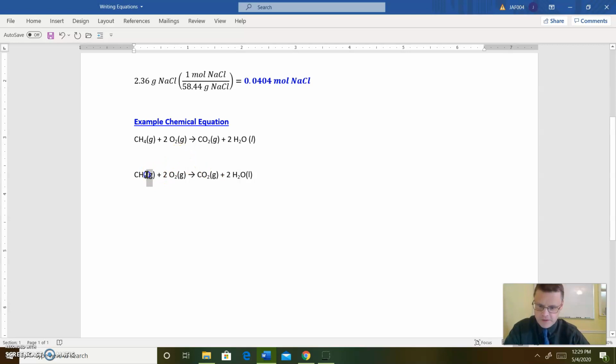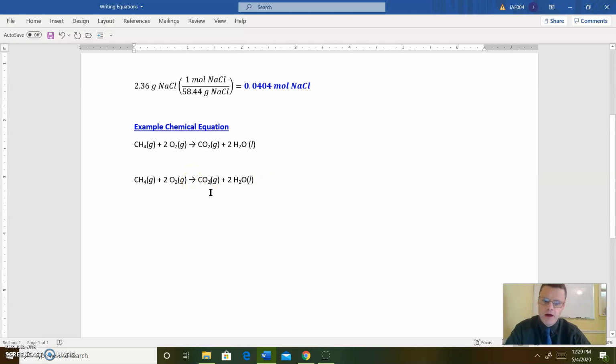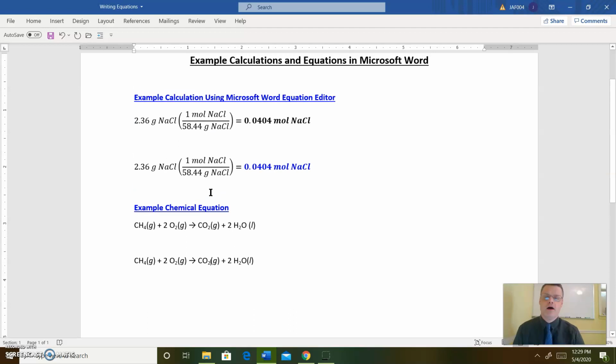All right, and then these I want to make italic. So here, that's that I. Okay, and then I can turn these into italics. All right, and you know, maybe it's not the prettiest reaction arrow, but it gets the job done. So hopefully this will be helpful, in case you want to use Microsoft Word to answer these types of questions. If you prefer, you could just take a JPEG of it and paste the JPEG into your Word document as well. All right, thanks for watching.